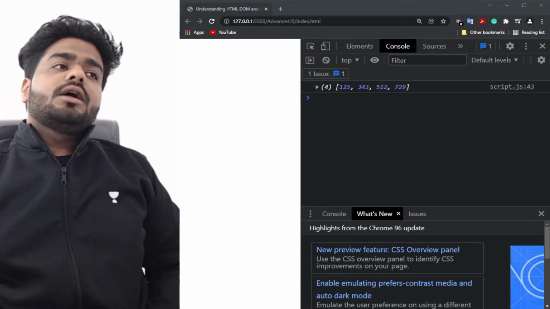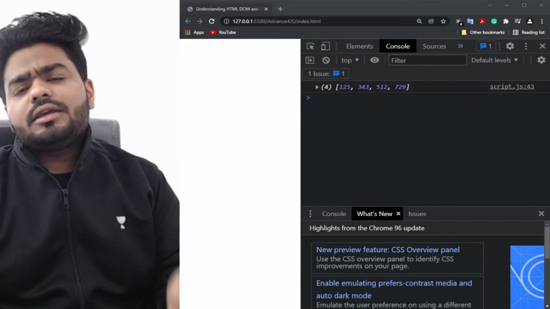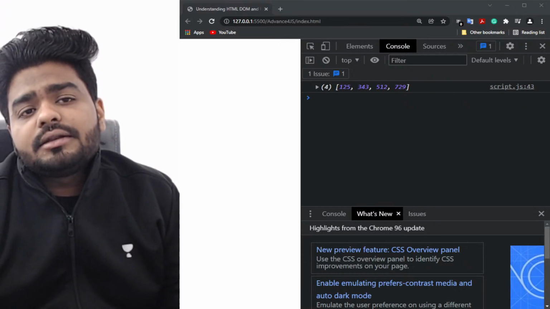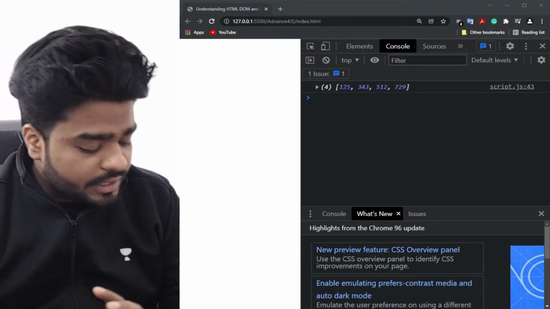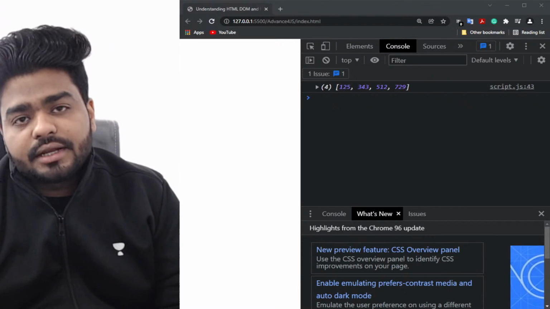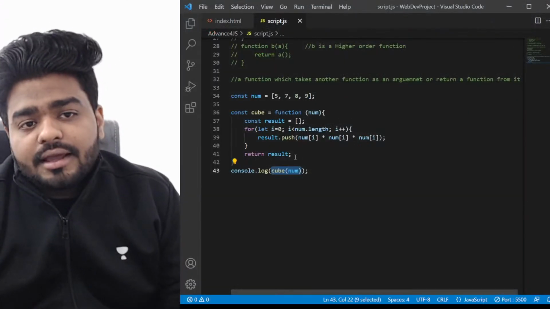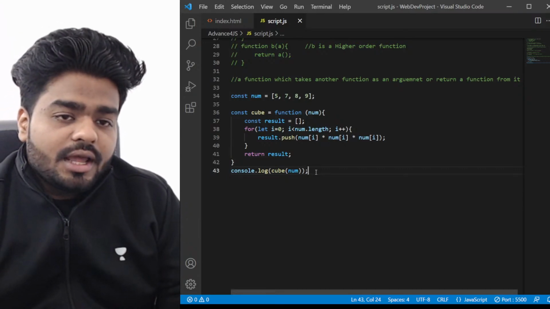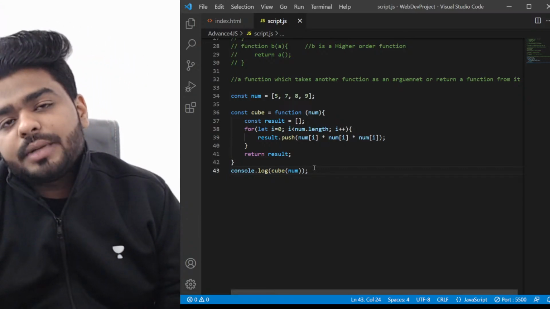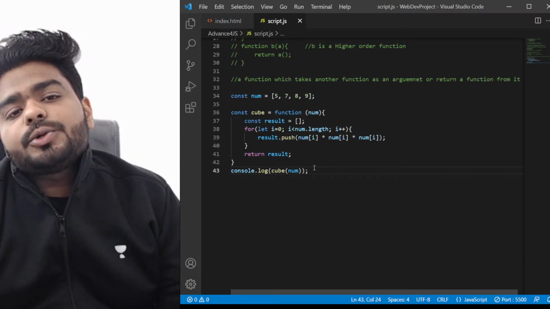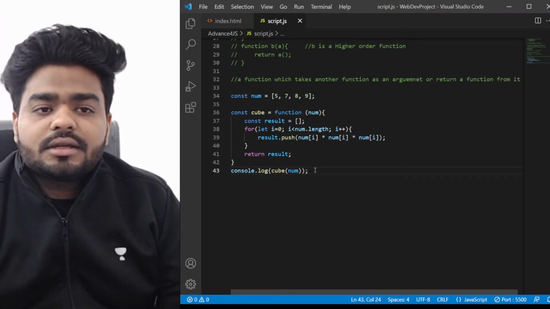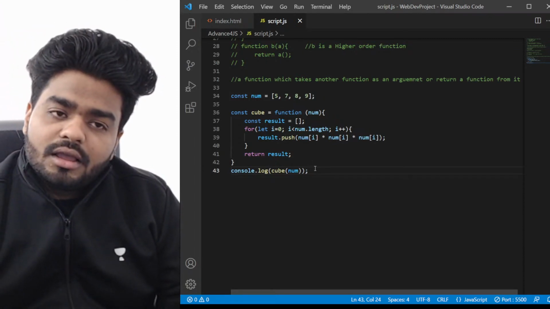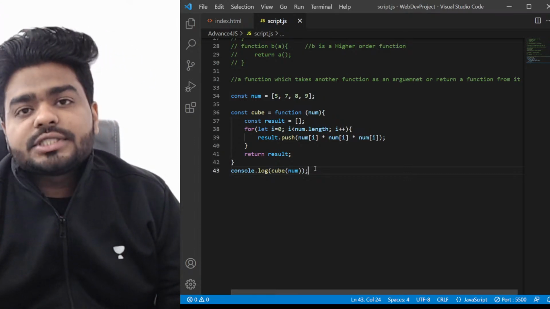Now this is one of the questions which is very easy. It can be asked, right? And you will be able to do it. It's a very easy question which I have done. Now let's say that once the interviewer has asked this question, you have written the code and you have explained how it is working. He is going to tell you, can you write the same thing for square, for squaring the number?